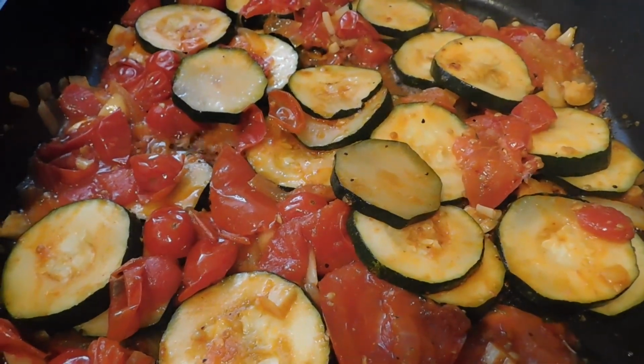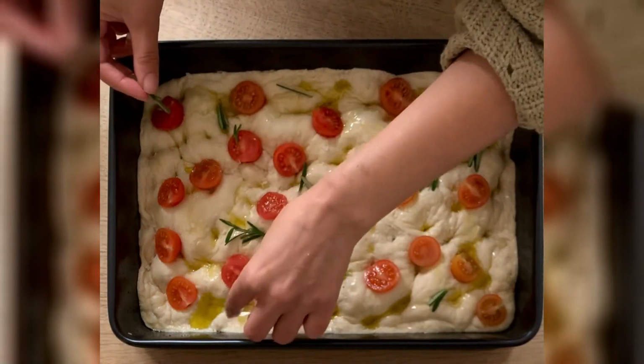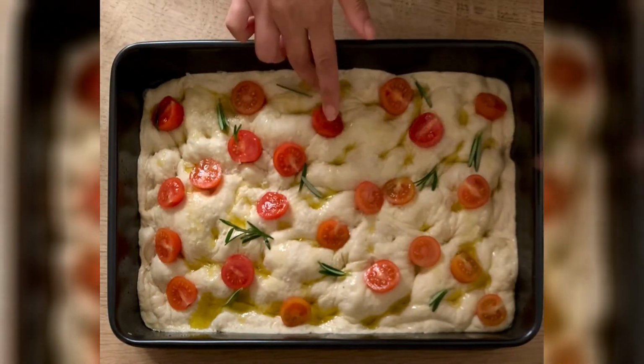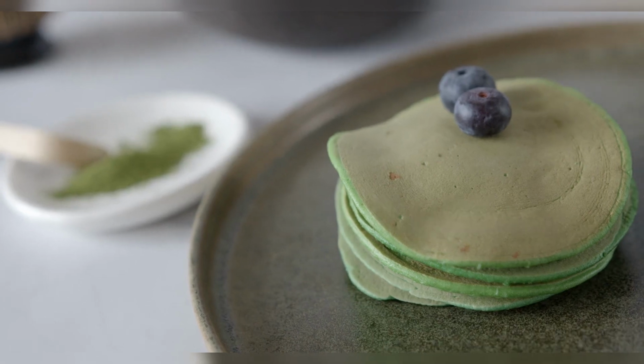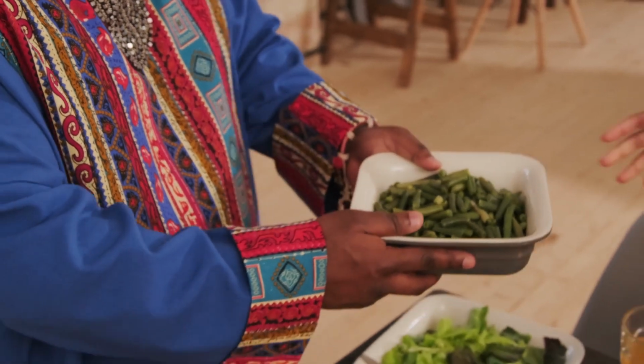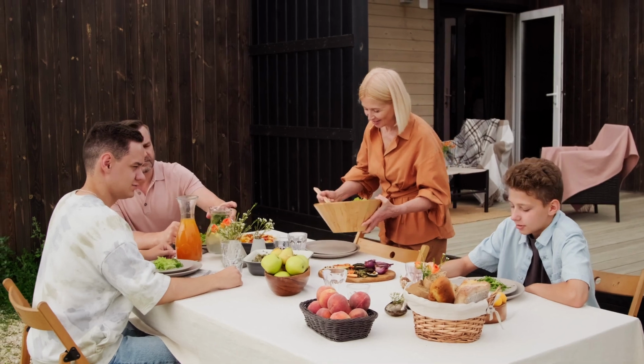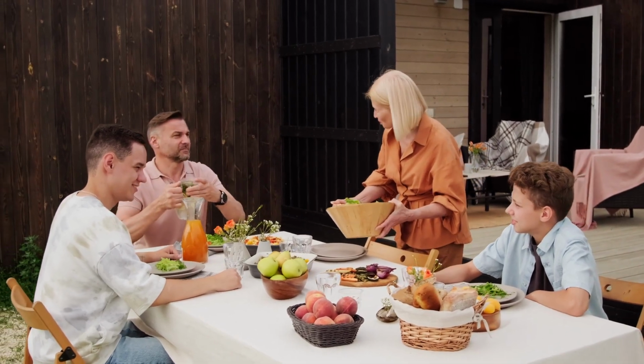You don't flip it over like a regular pancake. Instead, you'll cover it with a lid for a minute or so to help it steam and cook through. Once it's ready, carefully slide it onto a plate. You'll want to stack the injera on top of each other to keep them warm and soft. The beauty of injera is that it's not just a side, it's a part of the meal.